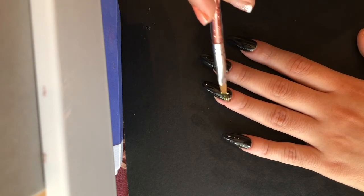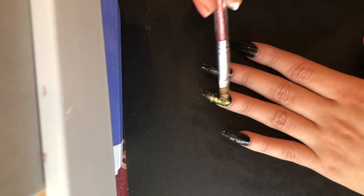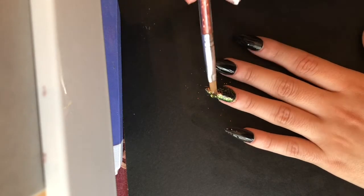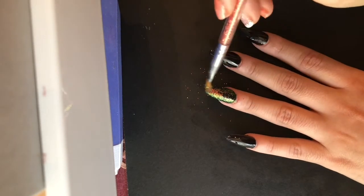So I'm taking this brush here and I am placing it into the bag of glitter. This one is a chameleon glitter from Glitter Planet UK. And I am just rubbing it into the nail. And that is going to create an effect. It's going to make the glitters lie much flatter against your nail, and it's a really easy way to get a glitter nail without having to encapsulate it.